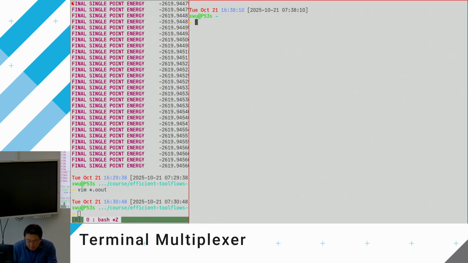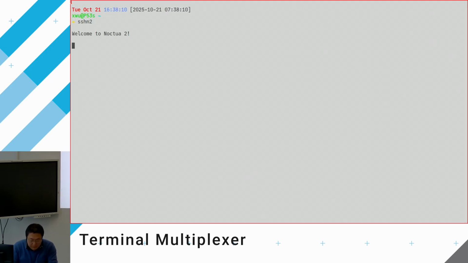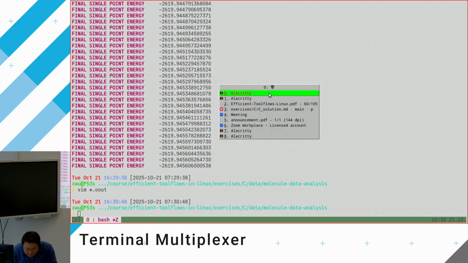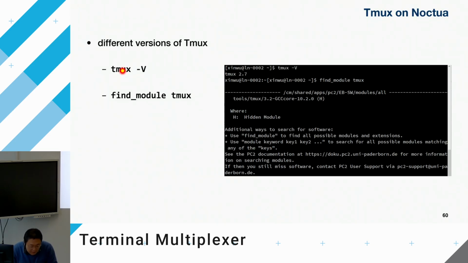Let me start. For example, I log into Noctua 2. Yeah, this is my personal abbreviation for Noctua 2. And then to start, TMUX is installed.